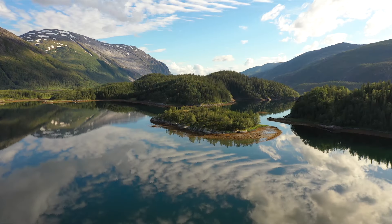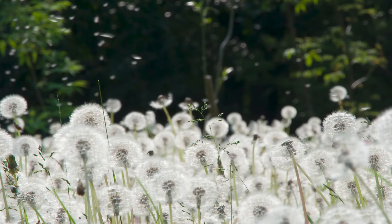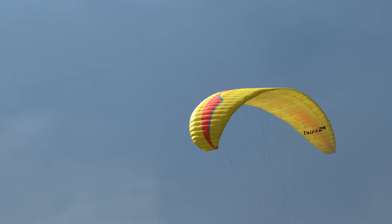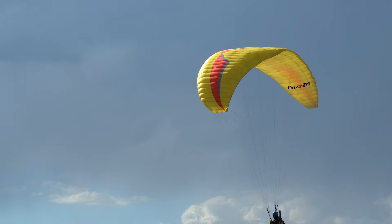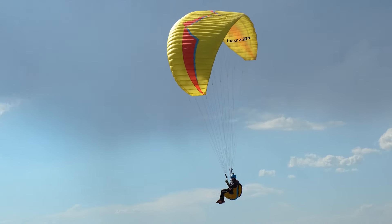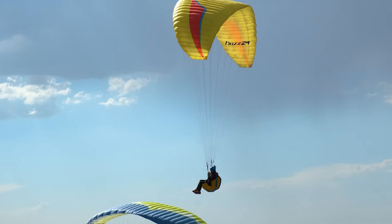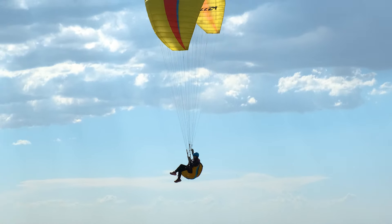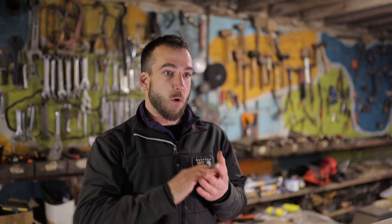Other inspirations include nature and natural forms, from the micro world to paragliding. As a paraglider pilot, we have to understand fluid dynamics and the movement of air really well, so we're constantly analysing how air will flow over an object or a tree heating up to create a thermal that we fly in. Watching birds and watching nature all influences my sculptures.